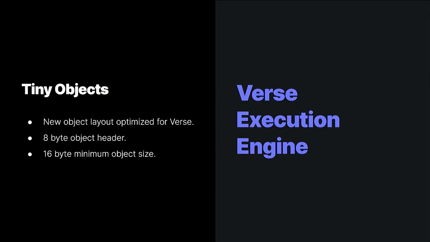In that model, each object only gets an 8-byte header, and the minimum size for objects is 16 bytes. So if you have a class that has one field that'll fit in 8 bytes, that'll be a 16-byte object with that 8-byte header and then 8 bytes of payload. There's no limit on object size, but because the baseline overhead per object is so tiny, you'll get better cache locality, and it'll take longer before you hit some kind of heap limit. So the hope is that this will allow you to build much more sophisticated experiences because there will be less memory overhead per object introduced by the underlying engine.